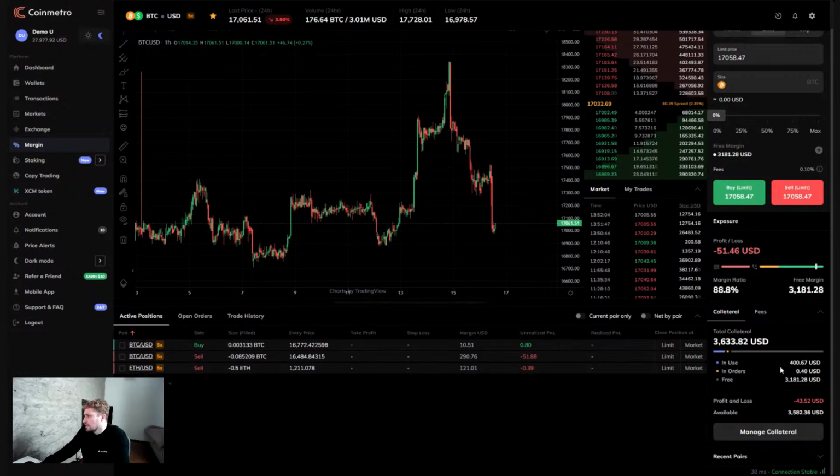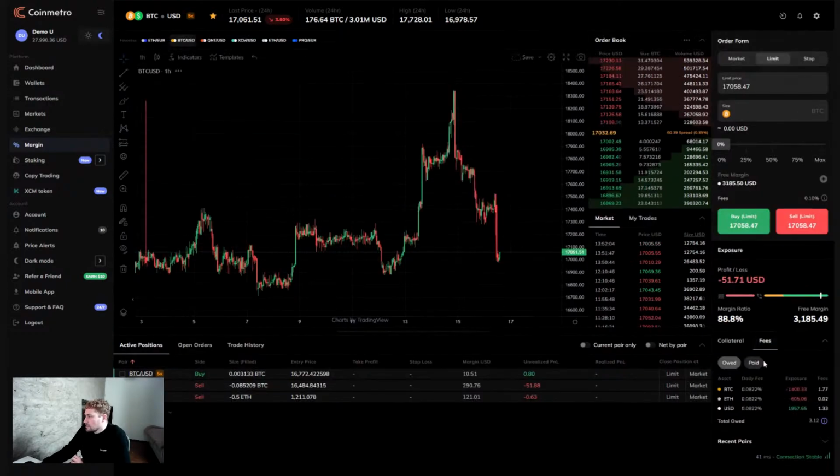And you can see the breakdown of what's in use, what's in orders, or what's free to use here, as well as profit and loss, the available margin, and you can manage it here. And what you would see as a brand new user to the platform is that the balance is zero. You'll see a small icon that you can add a balance, and the button would say add collateral to start, for example. So you'll know exactly where to start if you're brand new to it.